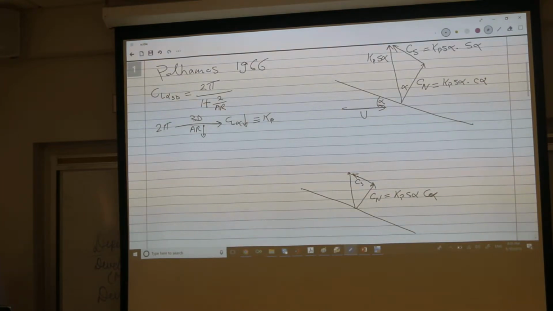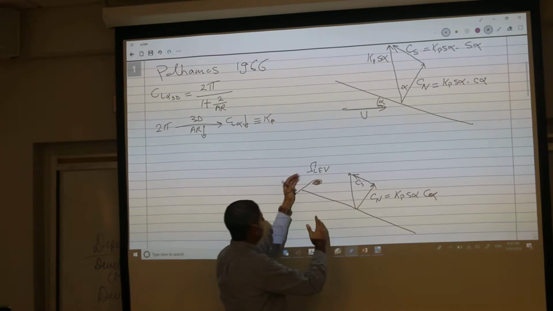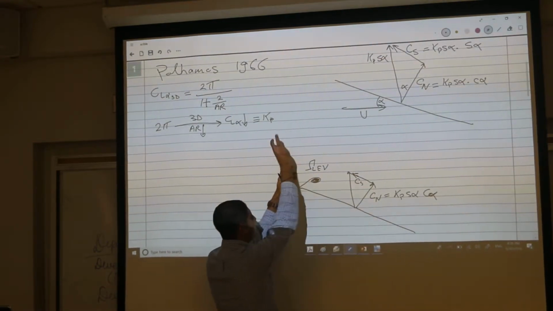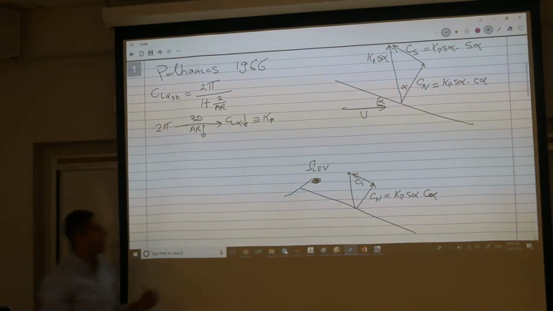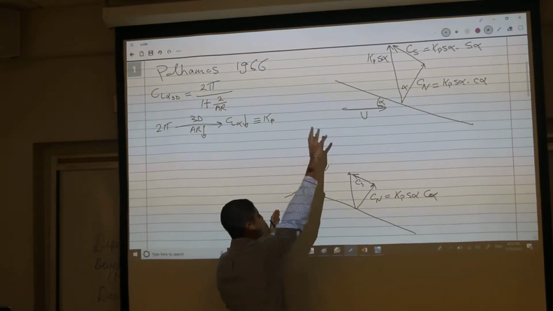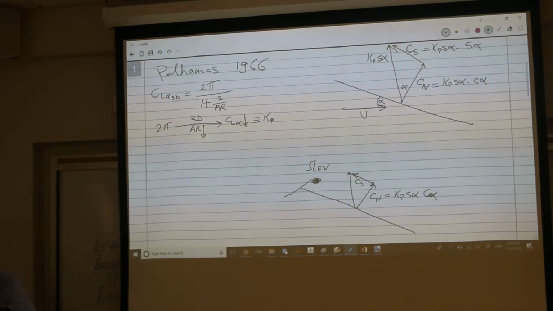Now the thing is that we don't have suction force anymore, right? We have flow separation from the leading edge. We have a leading edge vortex. And when you have separation at the leading edge, there is no suction force, of course. The suction force is due to the flow around the leading edge and the infinite suction here, right? So if the flow separates at the leading edge, you will not get suction force. So if I don't get a suction force, I don't have this thing.